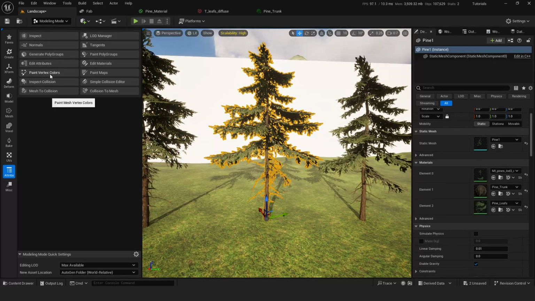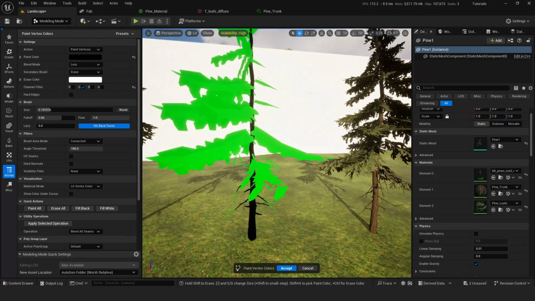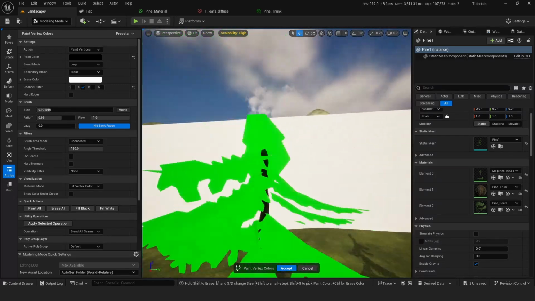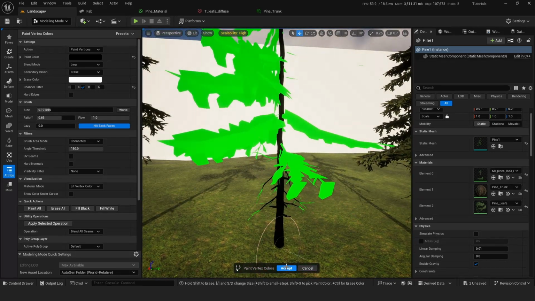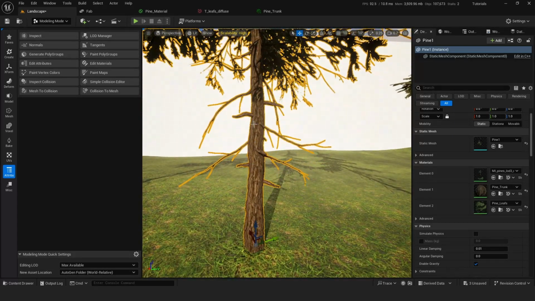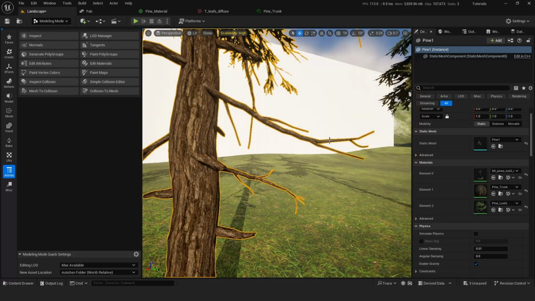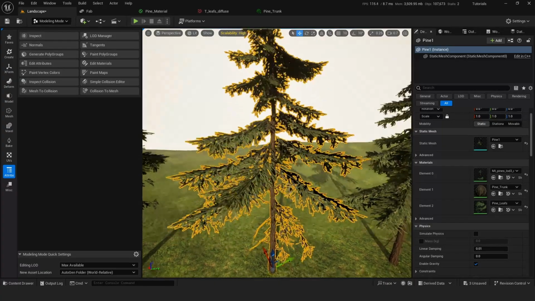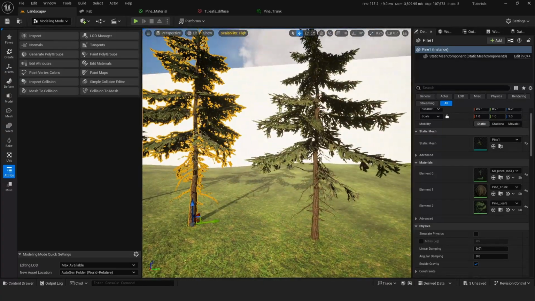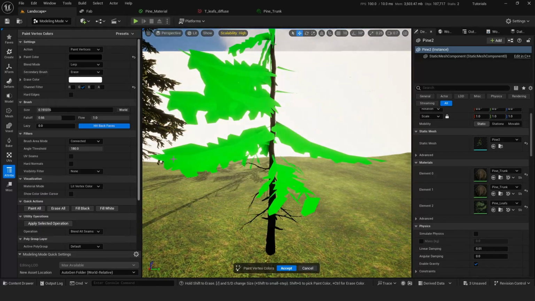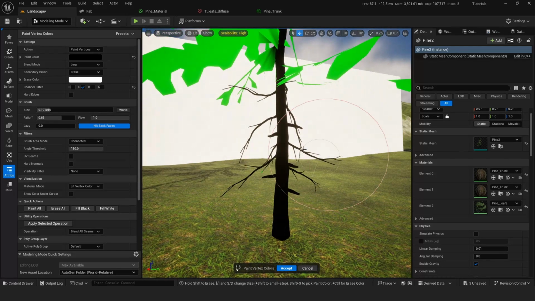If I select this mesh and then go back to Paint Vertex Colors, we can see that some of the parts of these branches are black, some of them are green, and the rest of the trunk is black, which means that when I click accept, the trunk is not moving, only the parts that were green about these branches are moving, and the rest of the foliage is moving. And you can do this as accurate as you want. With this mesh, for example, I didn't want these branches to be moving at all.